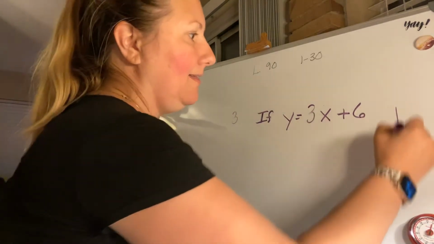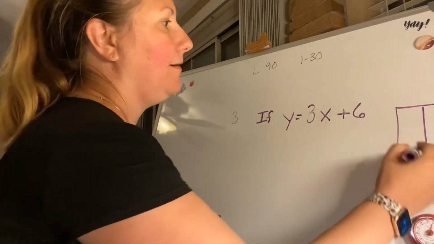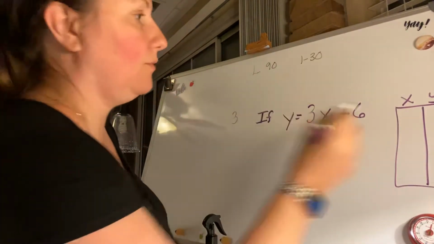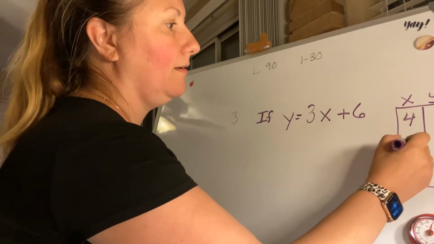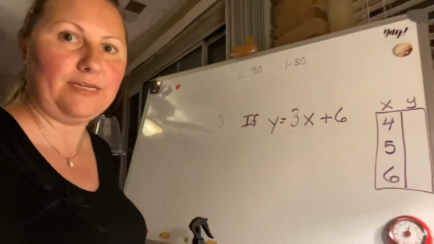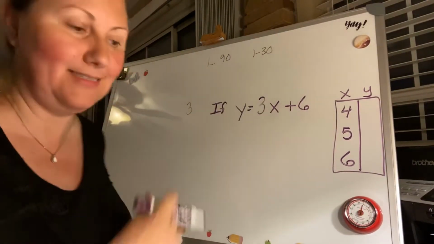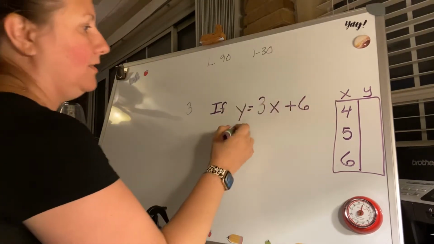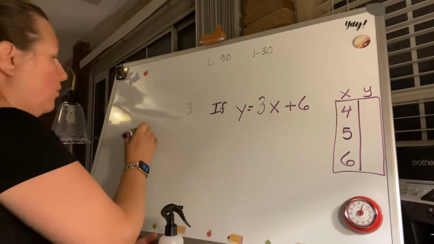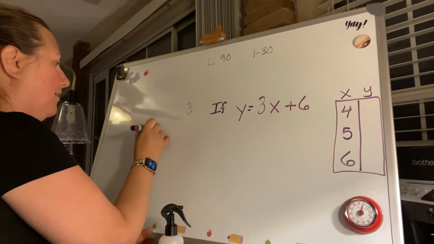And I like to draw the ordered pairs over here. Let's see, x and y. So we're told x will be 4, x will be 5, and later x will be 6. Okay, make sure you can see that okay. More important to see the board and hear my voice than it is to see me. Okay, so let's get started. In the first one, we're going to have y. We're going to use when x is 4.